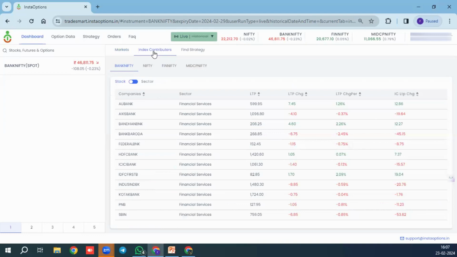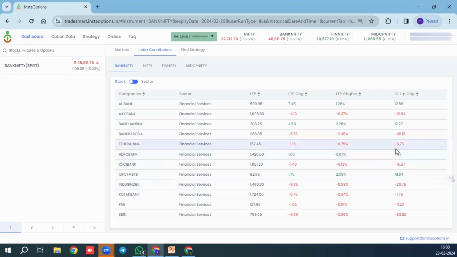See, here you can see which share has contributed, like which stock has contributed for how many points of the movement. So whether you are using it or not, but this will be useful to see if, let's say, for Bank Nifty, if HDFC Bank is bullish, obviously Bank Nifty will be bullish. If ICICI Bank is bullish, then if both together are bullish, then we can go for one plan only, for the buy side or call side. Okay, or call buying or put selling.